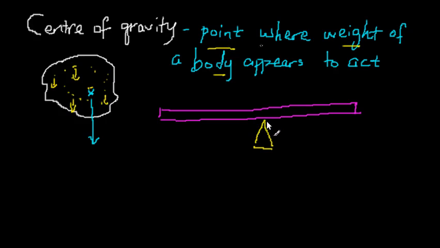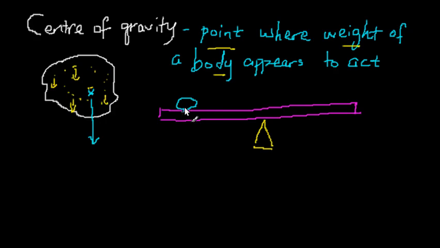And how do we find this point? Well, in a uniform ruler, it's pretty obvious. It's right at the center. You can just try it. But what if it's a non-uniform ruler? What if I take a lump of plasticine, for example, a lump of something, and stick it there? A chewing gum, hopefully not. You can try that if you have one right now.